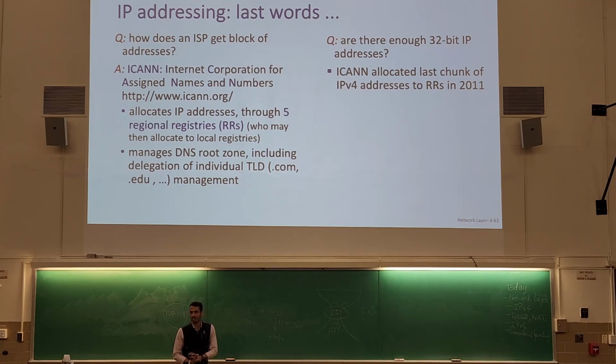By any measure, if you try to count the number of devices, most people, irrespective of the GDP of the country, the majority of people in the world these days have a smartphone, an internet-capable smartphone, right? Many of them, that's all they have. But most people in developed countries have a few devices that are internet connected. To be on the internet, you need an IP address, right? The world's population is something close to 8 billion, so you can do the math, and this is not counting data centers, server farms, and all that. 4 billion is nothing, right?